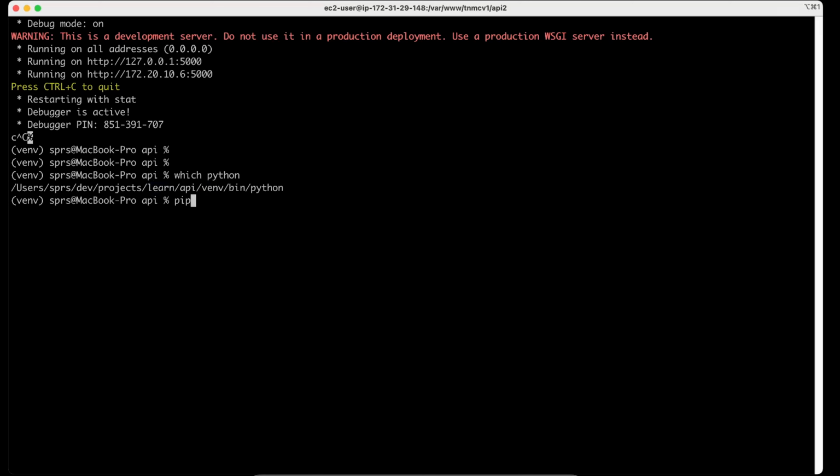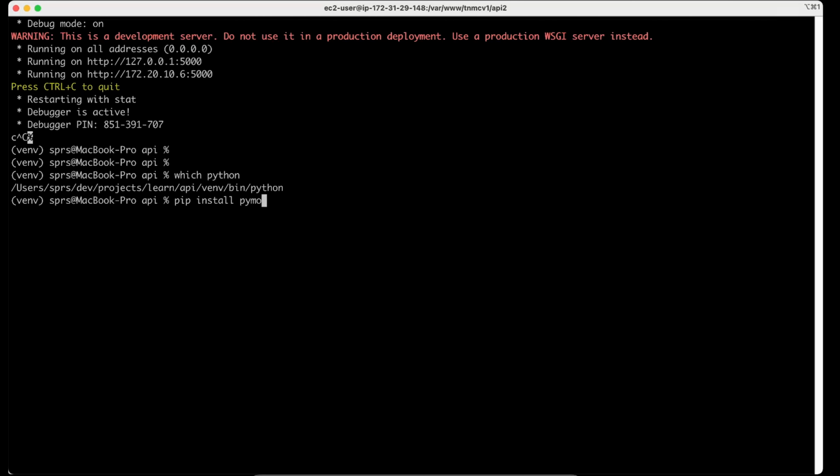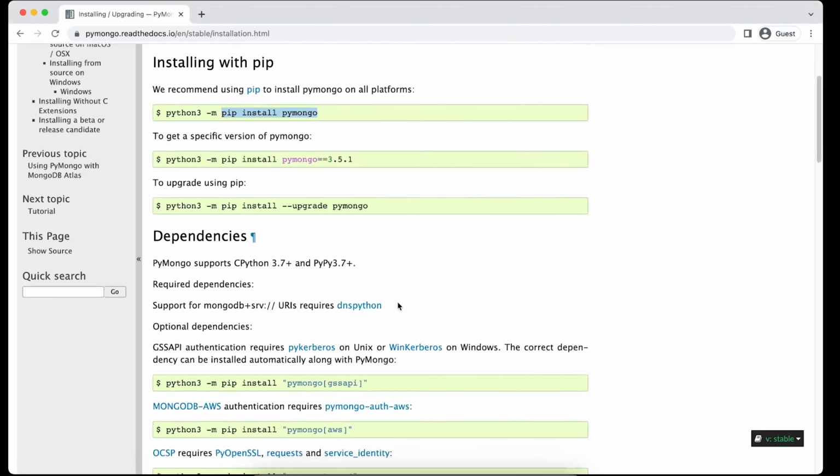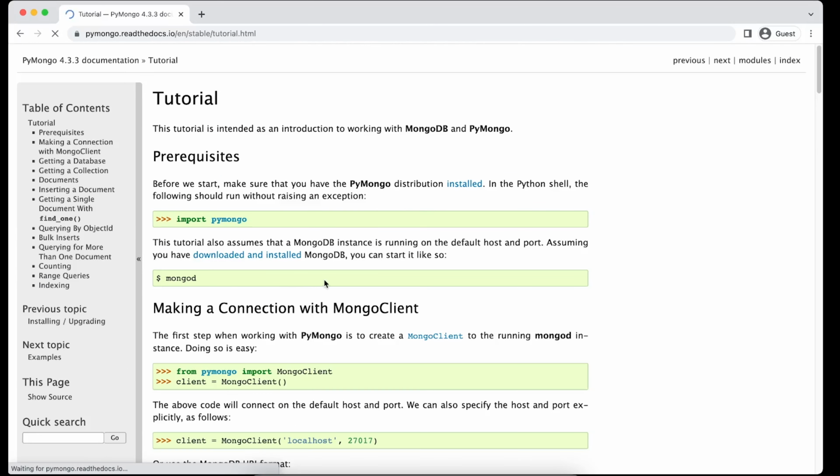Okay, so here we might have to install, pip install PyMongo. These are case-sensitive platforms, so you have to ensure the cases. Sometimes that will make a problem when you're switching environments. It will take a few seconds to run, so let it install. Meanwhile, we'll go to the tutorial and see what is happening.